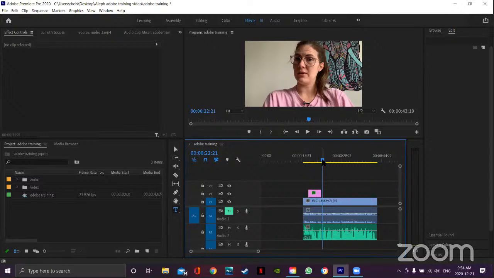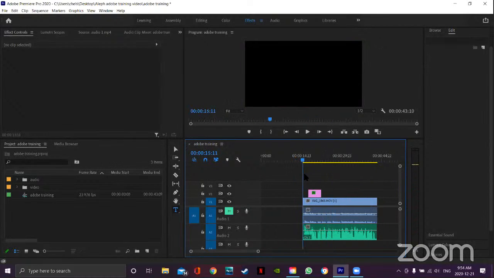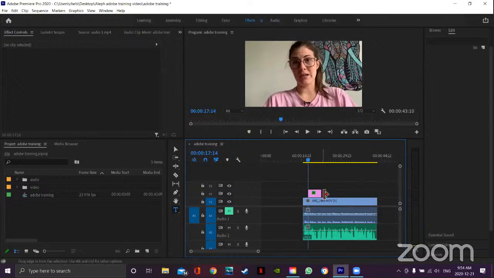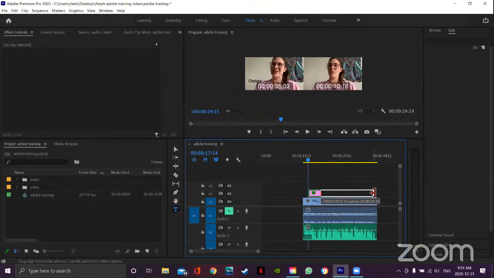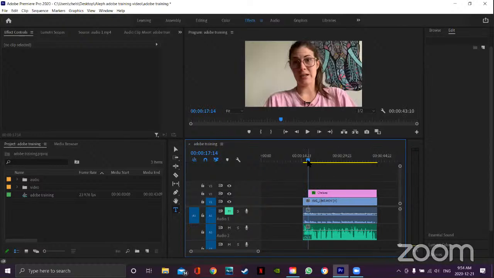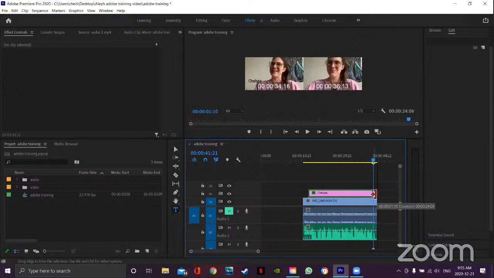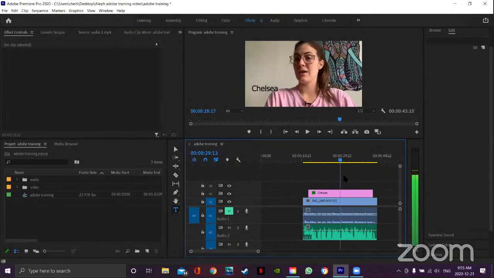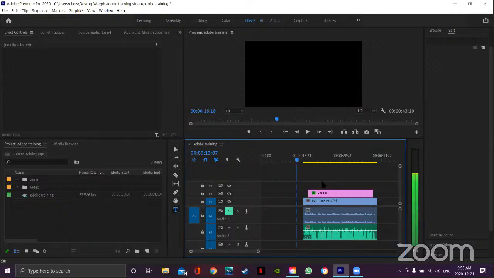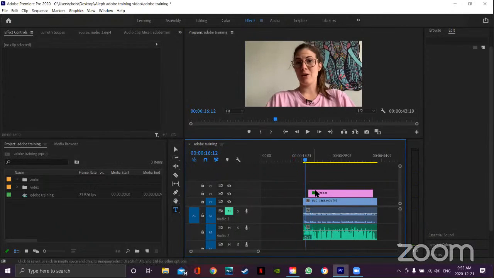So how am I going to do that? What I'm going to do is I'm going to put my selection tool at the end of this clip until it goes red. So see how it goes red right here? This means that I can actually drag it as long as I want. Okay, so do I want it to go all the way down here? And I look forward to speaking with you again soon. Thank you. All right, so I want it to end right about here. Okay, so now we've got this little Chelsea here so that everybody knows my name.